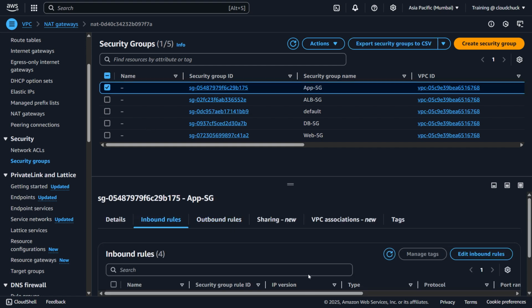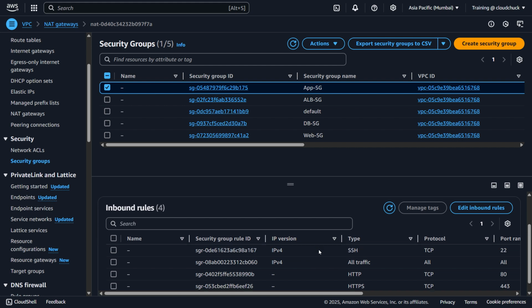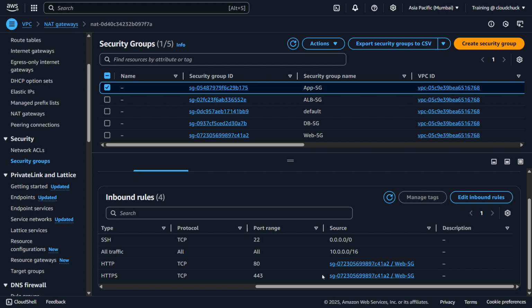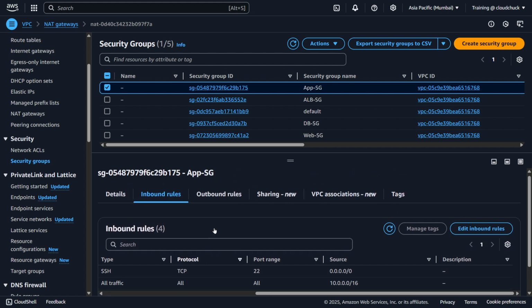So the app server inbound rule is going to be like this. All this traffic will go to port 22. I just opened it; I need to do some configuration. Anything coming from SSH, maybe you can allow from my IP. All traffic for internal communication is 10.0.0.0/16, and then HTTP where the web server is placed, because this is going to communicate, inbound is coming from the web server only, so HTTP and HTTPS are placed on the web server. Let's discuss the outbounds.